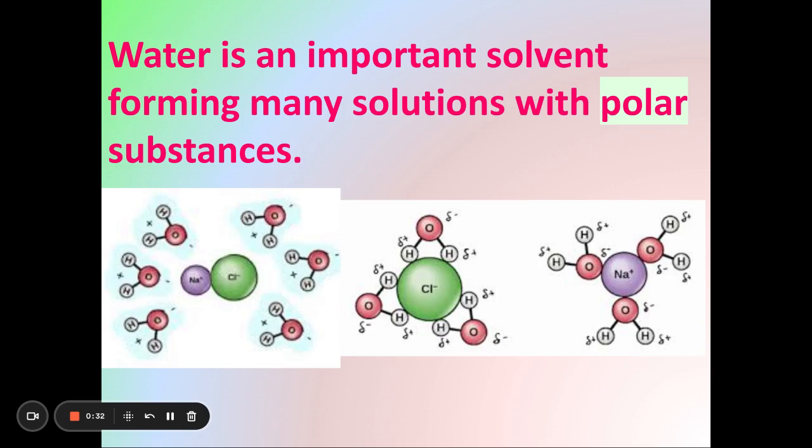And what we see here in this picture is the formation of a solution between water and salt. We see that the Na, the sodium part, has a positive charge, and the chloride part has a negative charge. So we can also see how the positive and negative ends of the water molecule will attach to them. So it has to be anything that's polar. You're not going to be able to make a solution with fat.